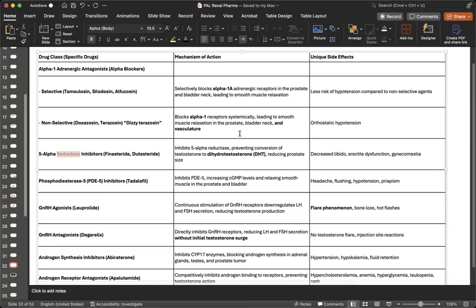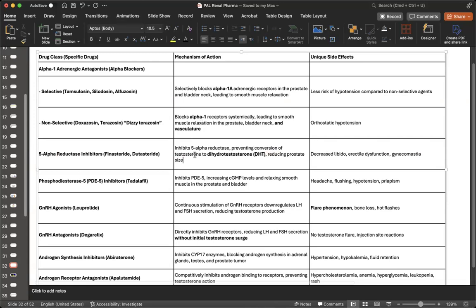Now, an important thing is that these guys can lead to erectile dysfunction and decreased libido. Okay, these are extremely important side effects. Why? Because you have less DHT. Okay. So now, if you use some common sense here, you can think that, hey, why don't we cause smooth muscle relaxation and reduce the prostate size? We do two in one. Why don't we do both of them?